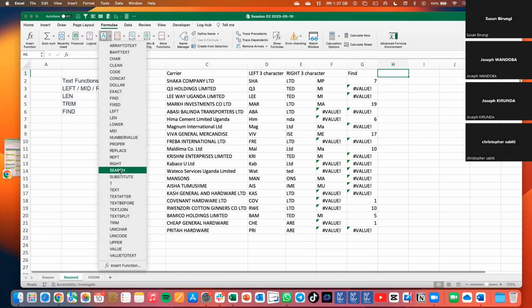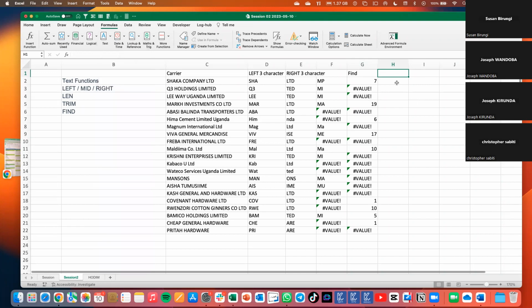Those who did English know find and search are different. Even Excel shows you both as distinct, meaning at some point they are different. Let's try to search the same thing, because we are going to be using both in the MID function.